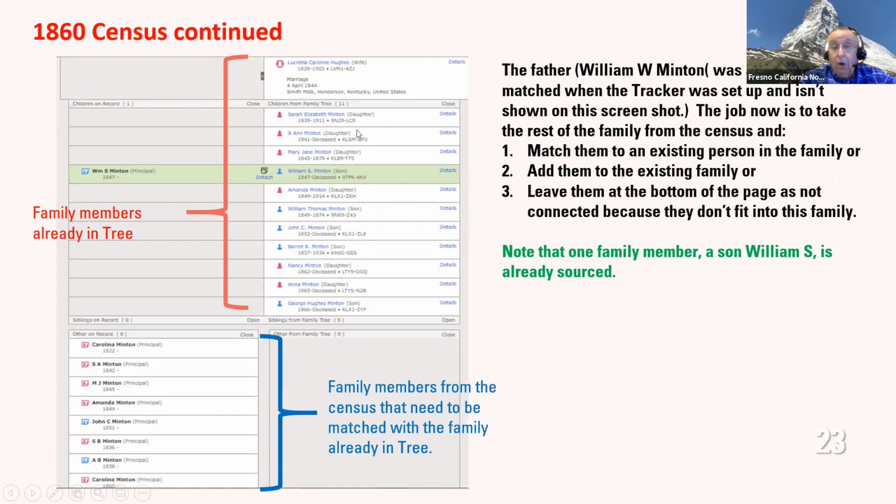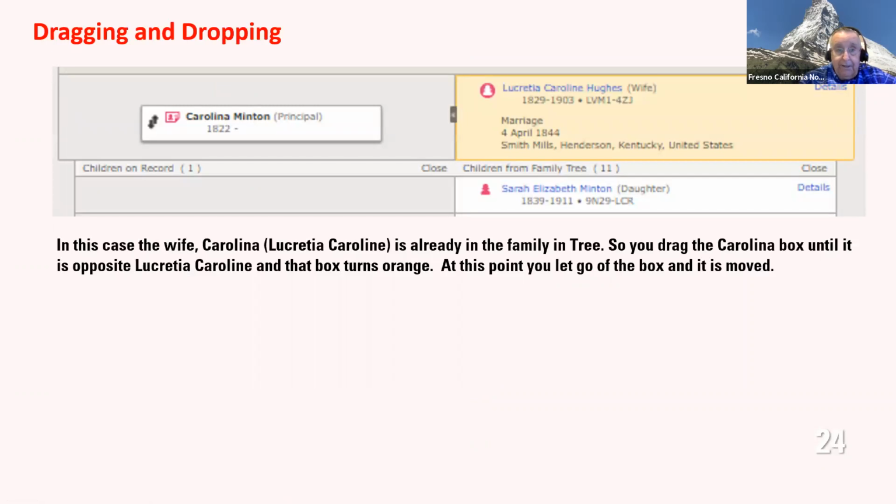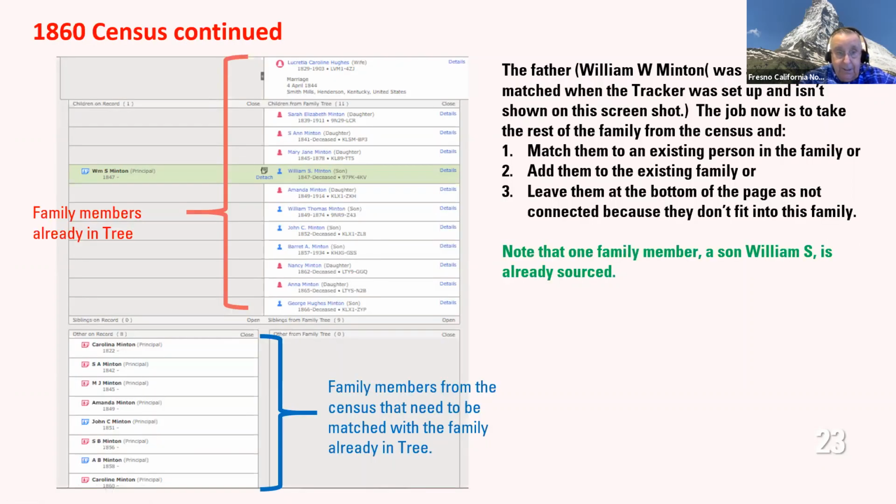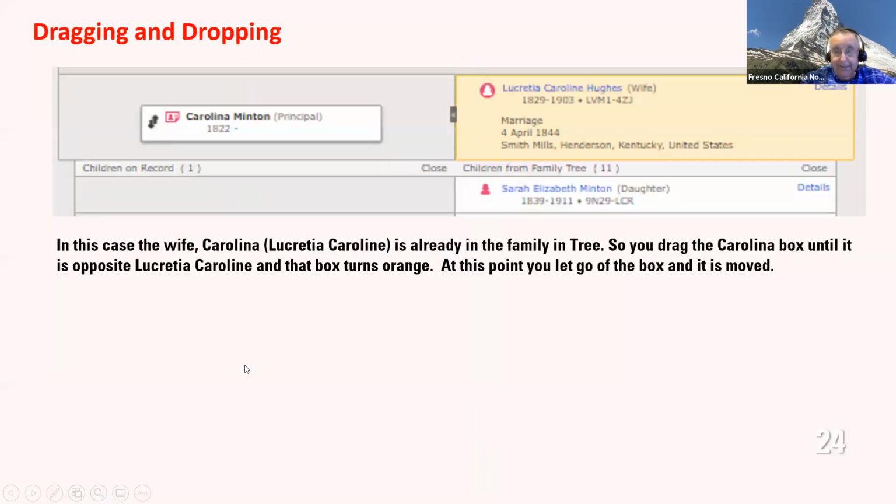Okay, these people are already all in tree. I want to source this family, and that means I'm going to have to take each of these people one by one and drag them up so that they're opposite the person they go to, or I get in between two lines so I can add an extra person in. We'll show you that in detail.